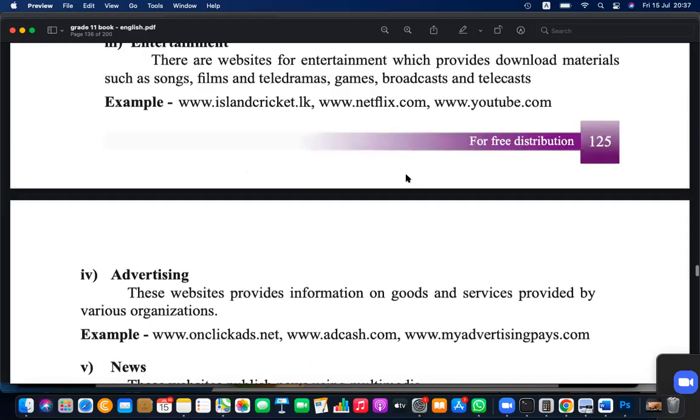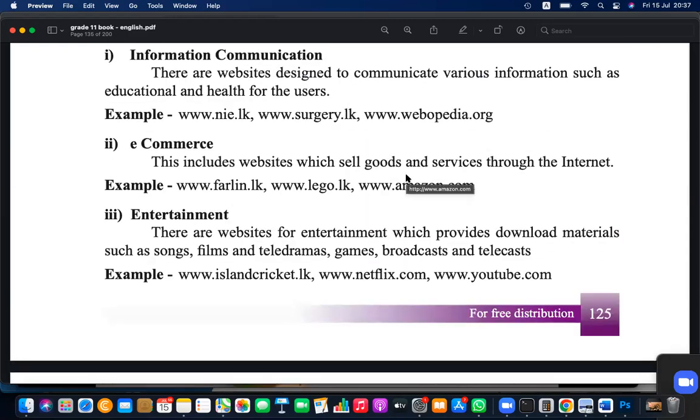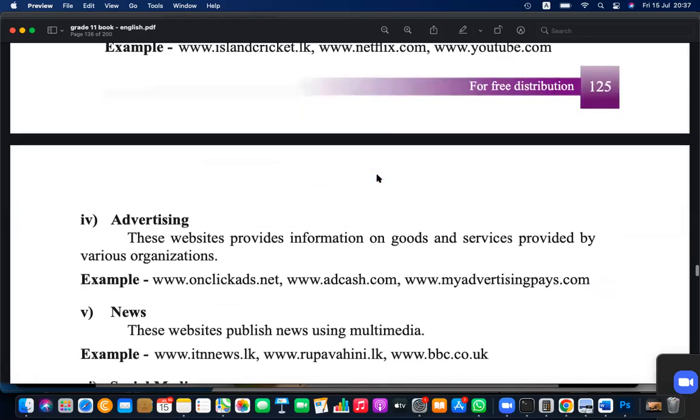We have discussed information sharing, entertainment, and news, social media, chatting, communicating, web applications, cloud applications or cloud services, e-commerce, buying and selling, searching, advertising.